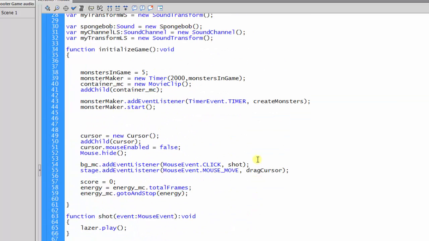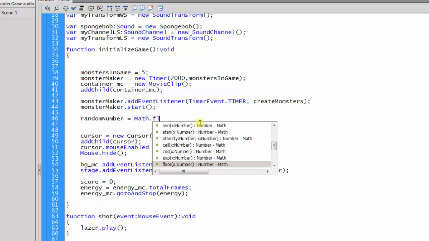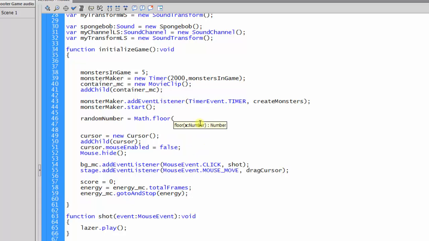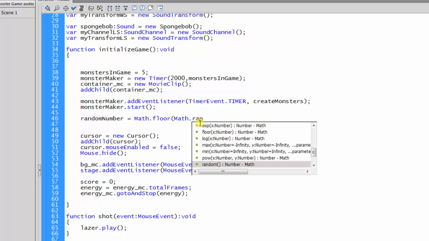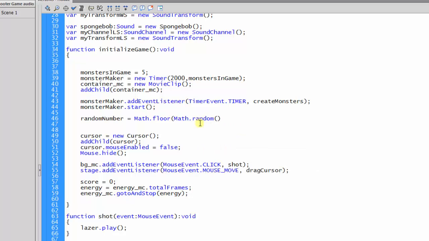So now we're going to randomly choose the cursor simply by doing this. Random number equals Math.floor, and then in parentheses Math.random, open close parentheses, and then we're going to multiply it.